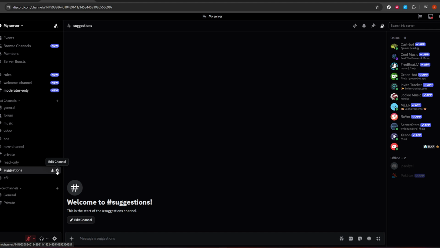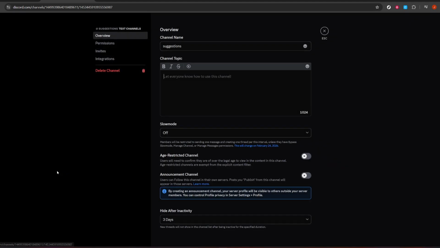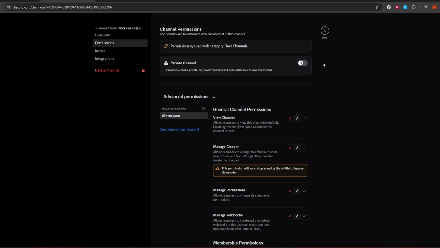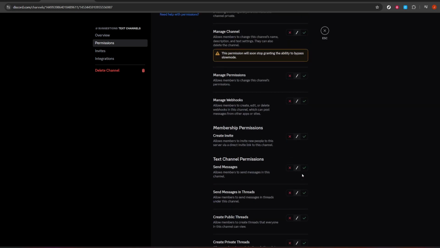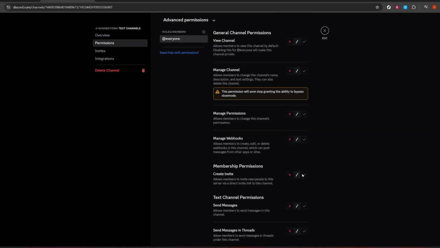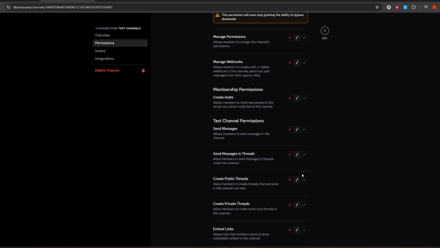Before we begin, make sure you're logged into the correct Discord account in your web browser and that you have permission to add bots to the server, typically called Manage Server. If you don't have that permission, ask a server admin to grant it or to complete the install for you. With that set, let's walk through the process.